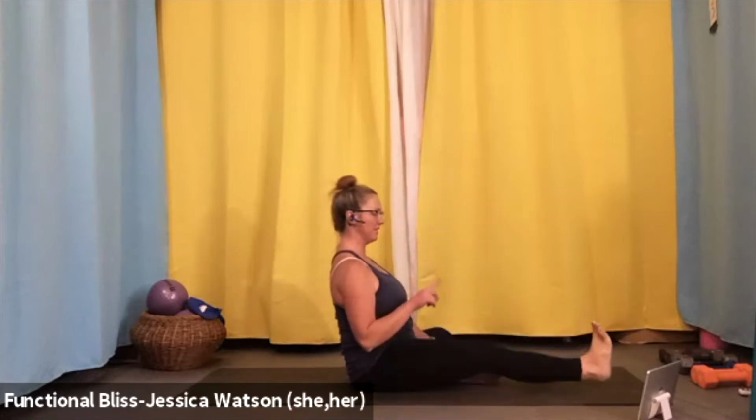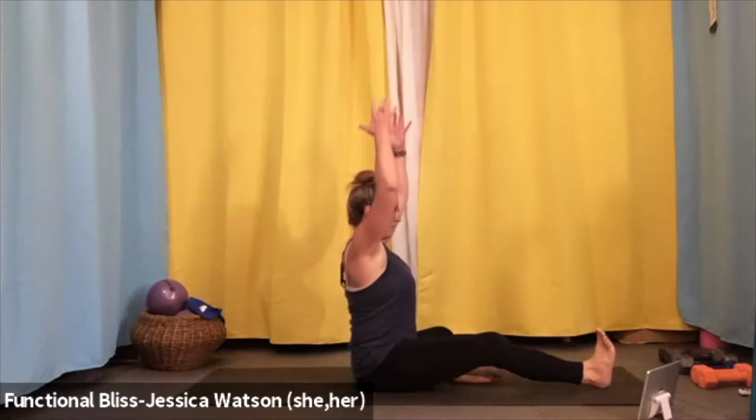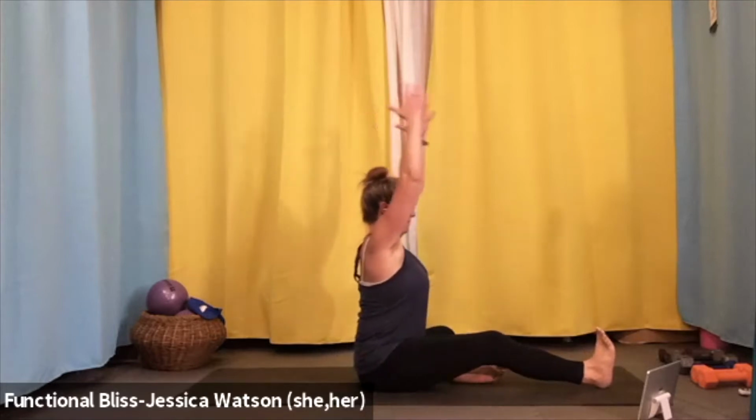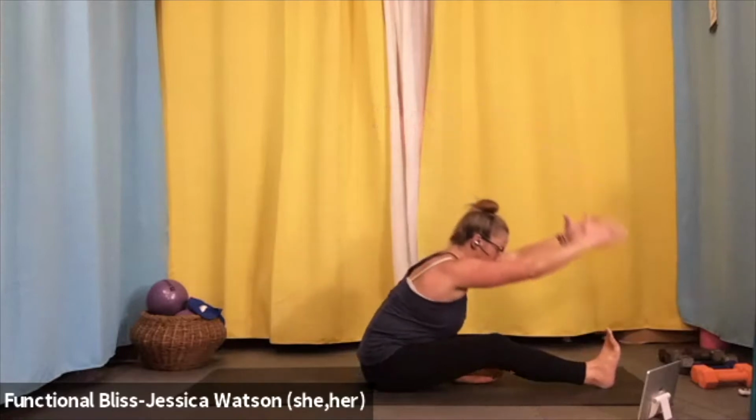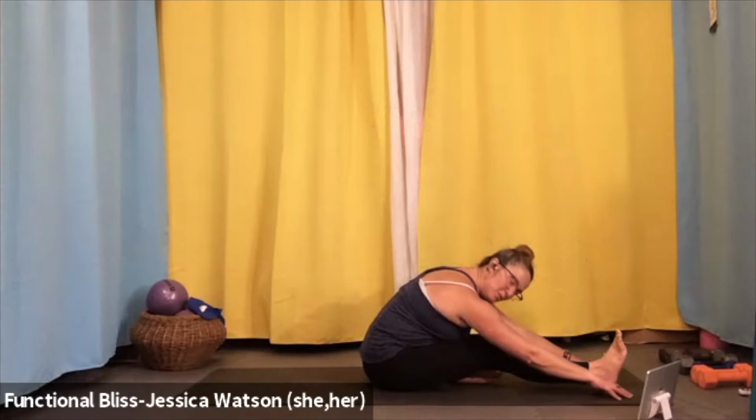Send your right leg out nice and long, but we're going to keep a nice generous bend in the knee. Take a nice big breath. Reach up. Think about pulling the belly up and over. Exhale, reach towards your foot. Does not matter if you touch your foot. And then let your fingertips find the floor.